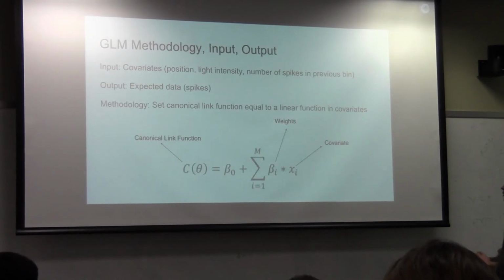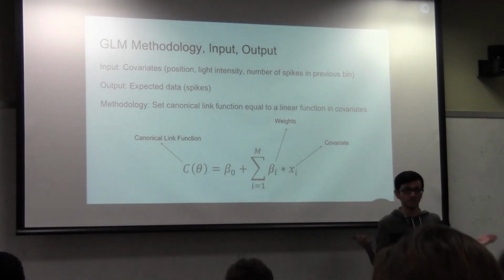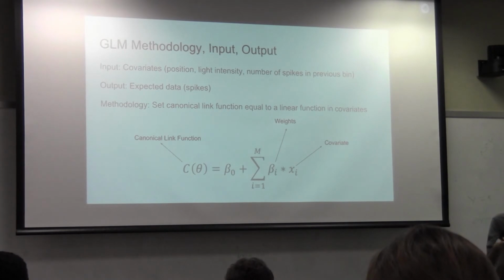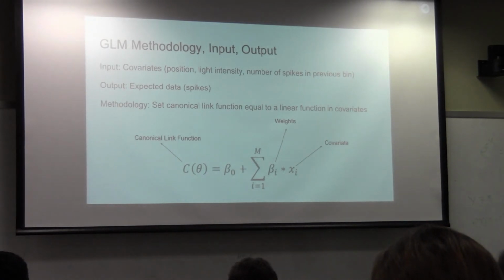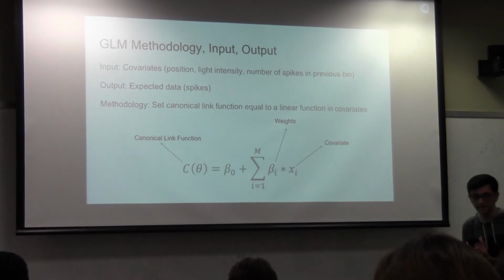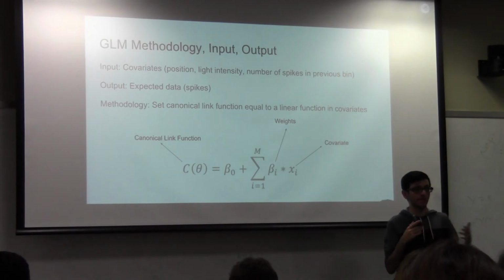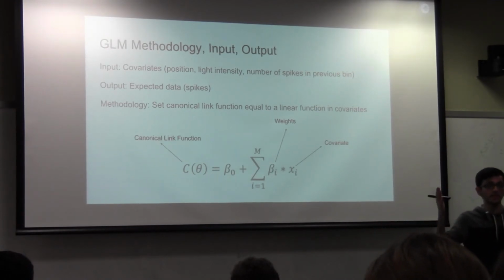So the way GLMs work is the input is always a covariate, right? So you kind of heard this term a lot. A covariate is basically anything that you think affects the thing that you want to study, right? So a toy example: let's say you're trying to find the happiness level of a bunch of people, and you ask them, how happy are you? And you have a scale of 1 through 100. That can be your Y.